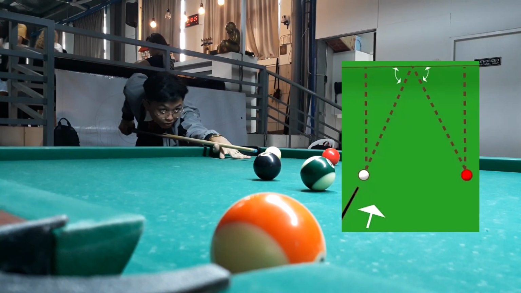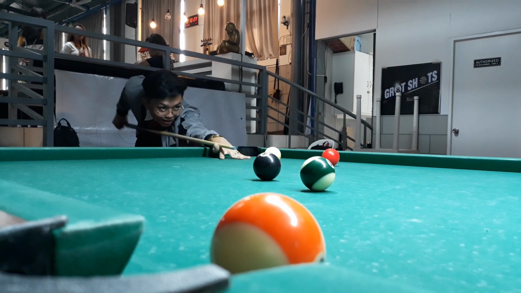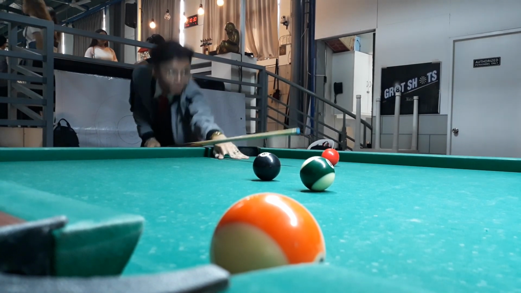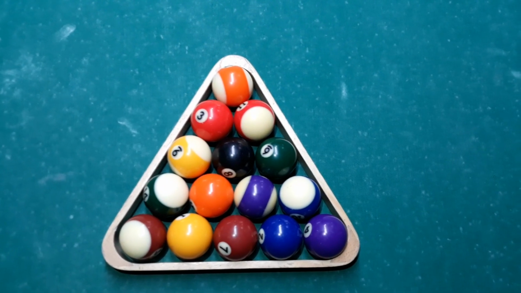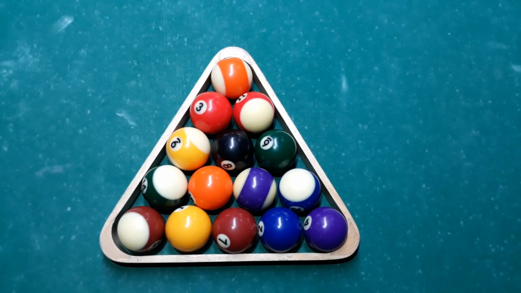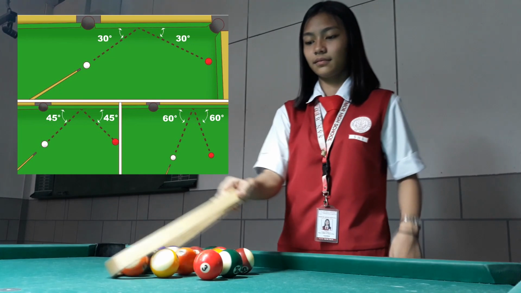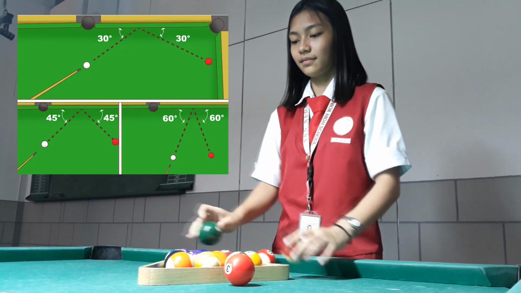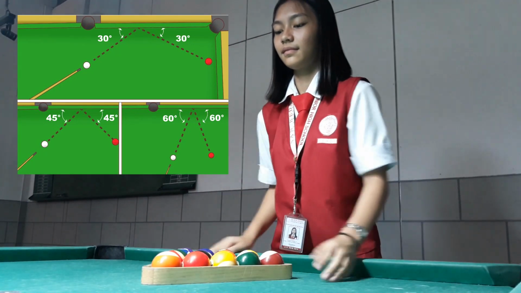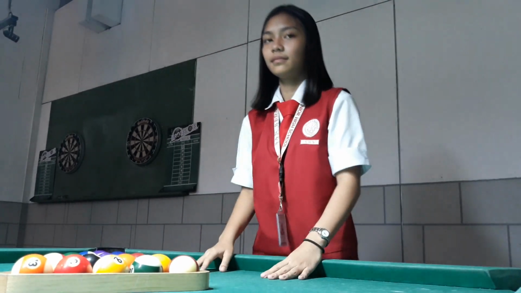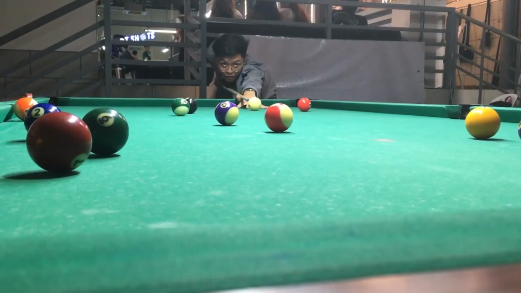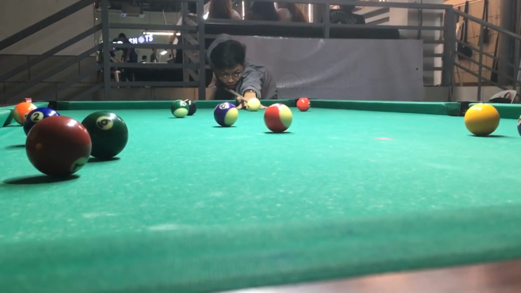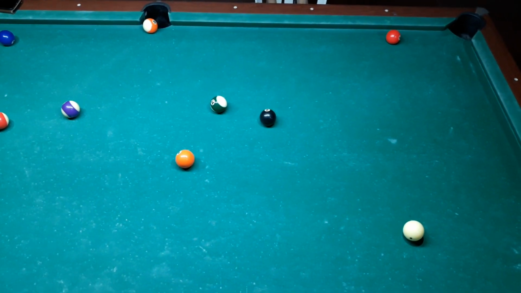Understand the law of reflection. Many pool players already know this simple mathematical lesson, since it comes up every time you carom the cue ball off a rail. This law tells you that the angle at which the ball strikes the rail is equal to the angle the ball bounces off at. In other words, if the ball approaches the rail at a 30-degree angle, it will bounce off at a 30-degree angle as well.